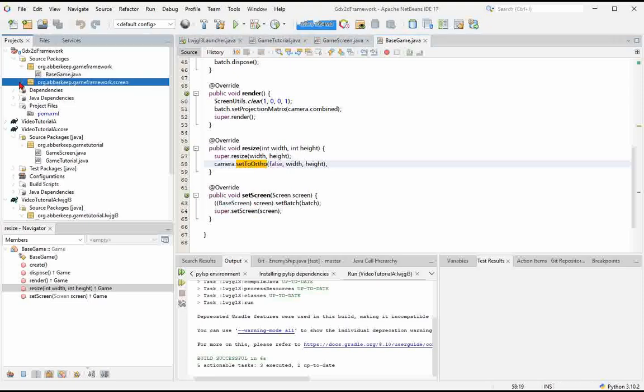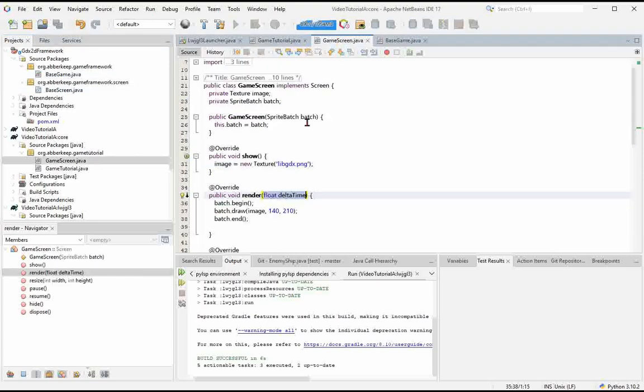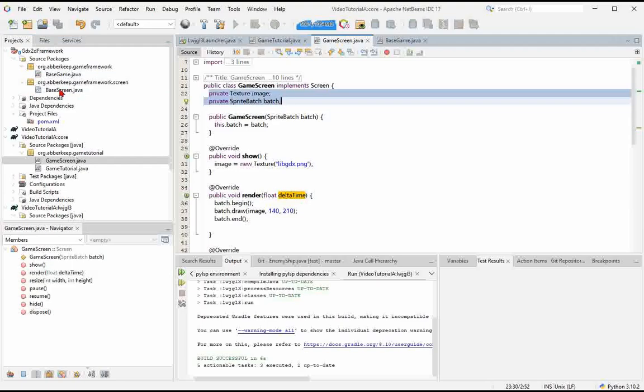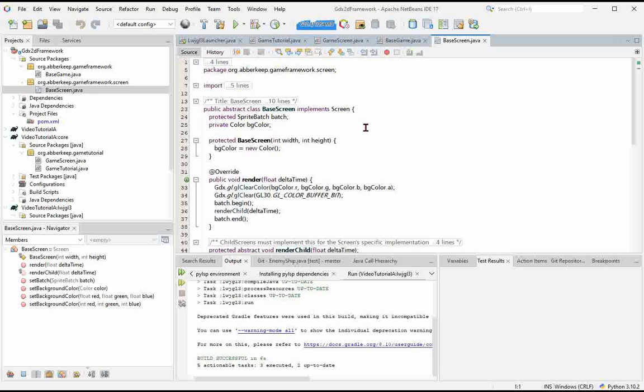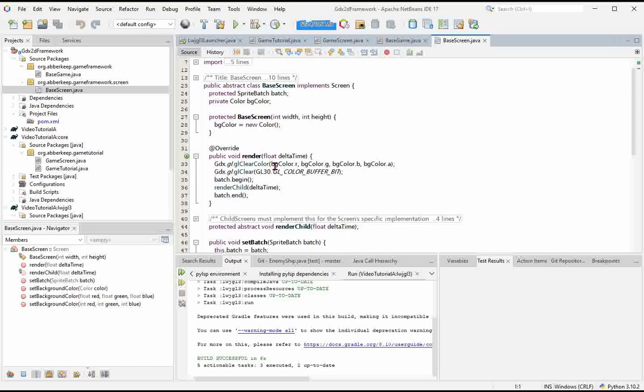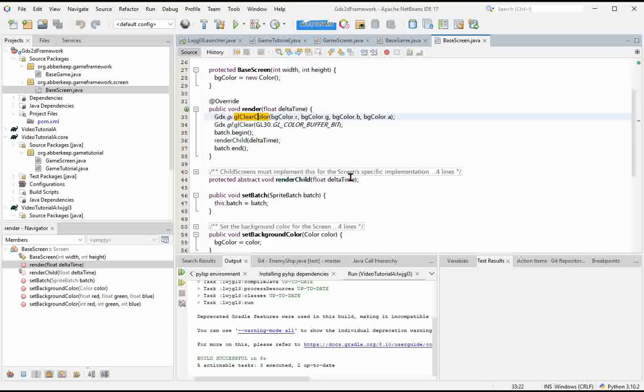The next piece we want to now do is from our game screen, take out this boilerplate code and create a base screen. So the base screen implements our Screen. This class is going to be abstract. We're going to have a background color, right? So we'll set our new background color to black. It'll take the height and the width. We have our render. It does this boilerplate code to kind of get everything set up and running for our color buffering and setting our background color.